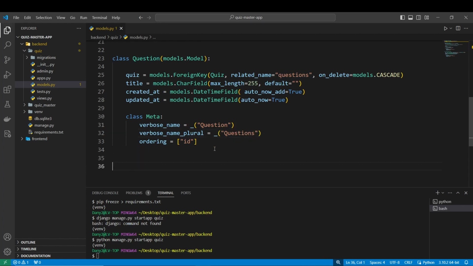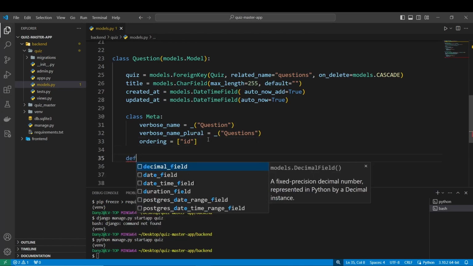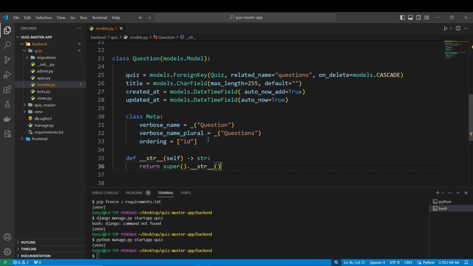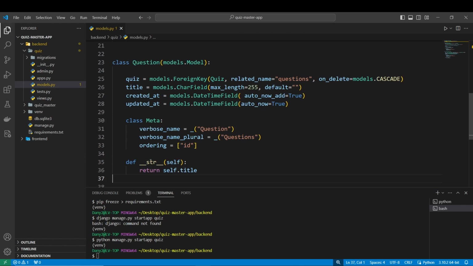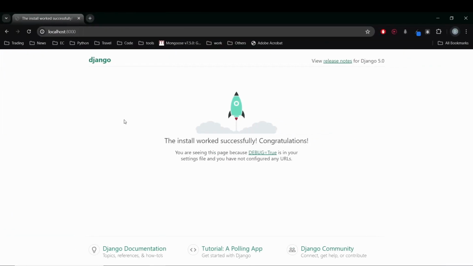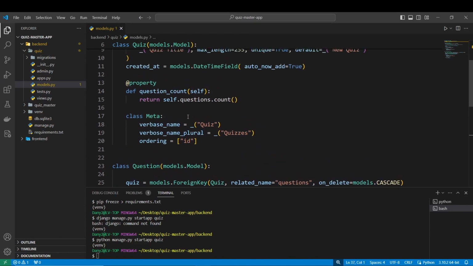And the question model, it's done. Something that I forgot is actually the string method, which is going to be self. We don't need this, and here we are going to return self.title. This is a method to name the instance properly when we are in the admin page that we are also going to see after.